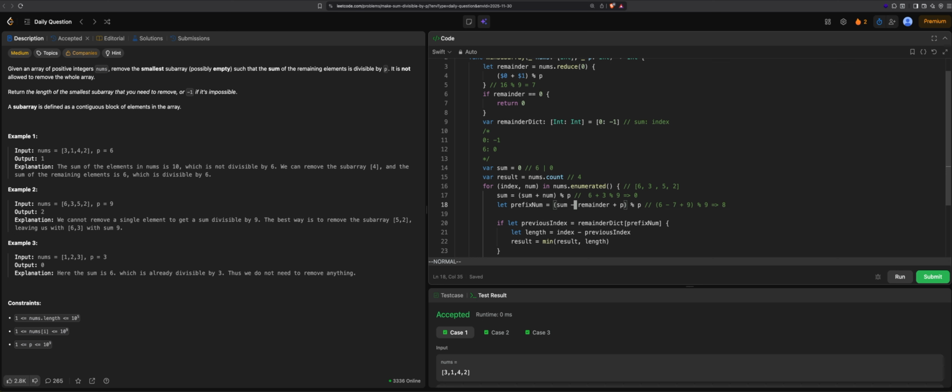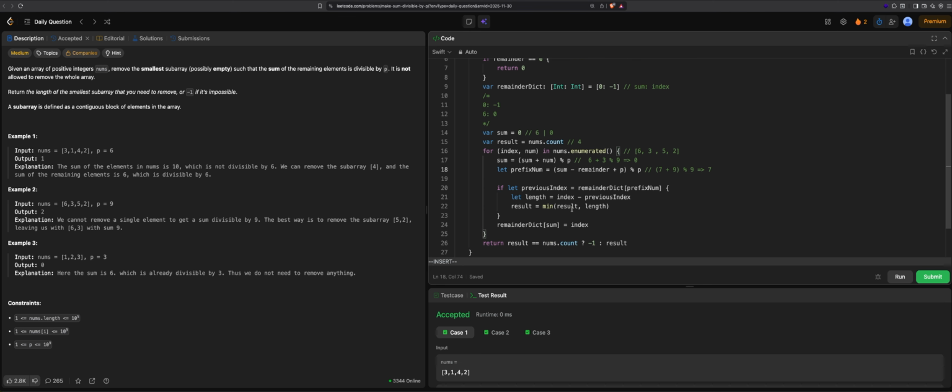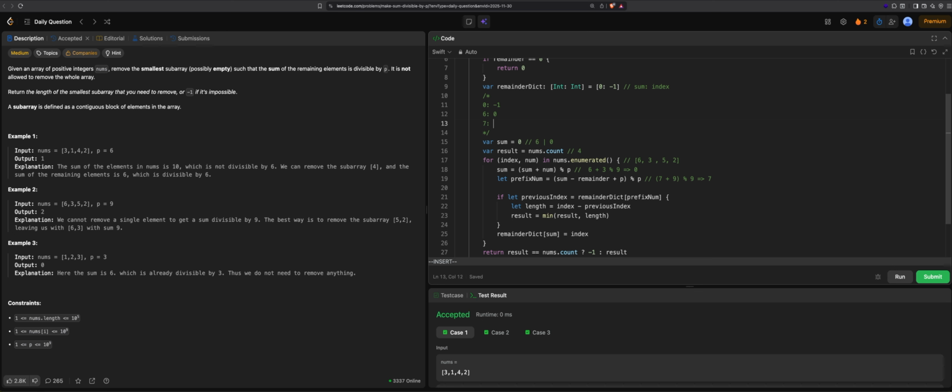And then our sum is 0, and 0 minus remainder. Okay, our remainder is 7. So 7 mod 9, we need to handle negative numbers if we have them. So since we add the 9, 7 plus 9 will be 16. 16 mod 9 will be 7. So we don't have any prefix 7 in here. So pretty simple, we're going to update the 7 with our index 1.